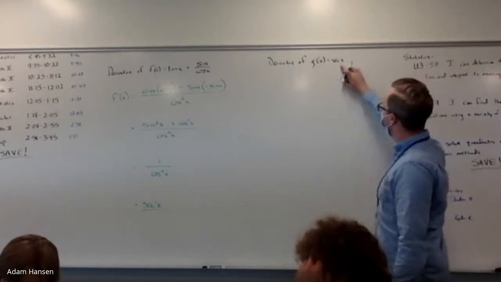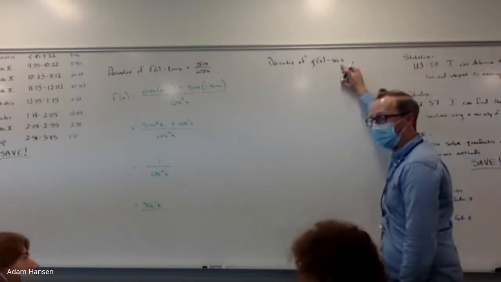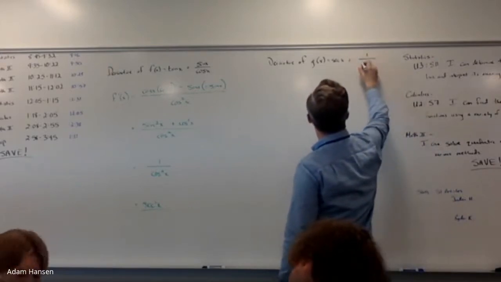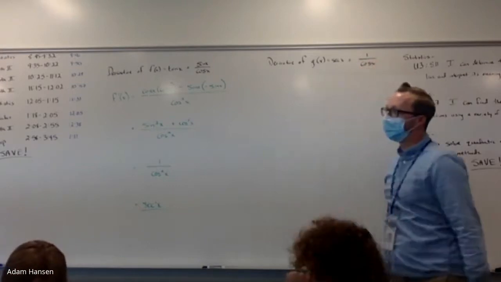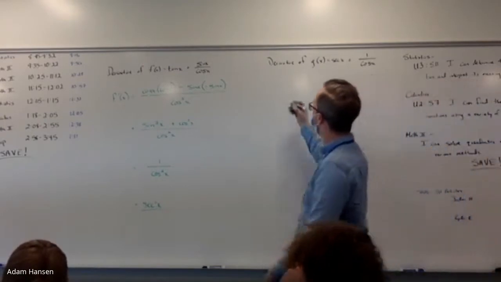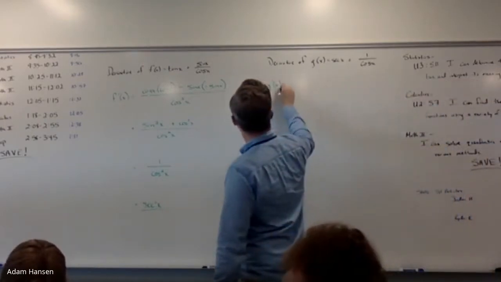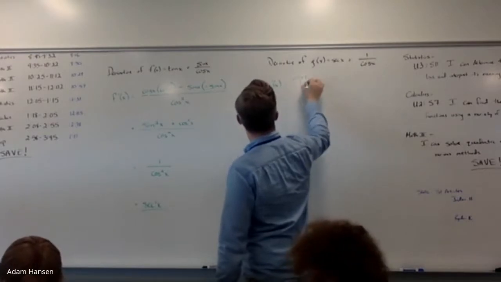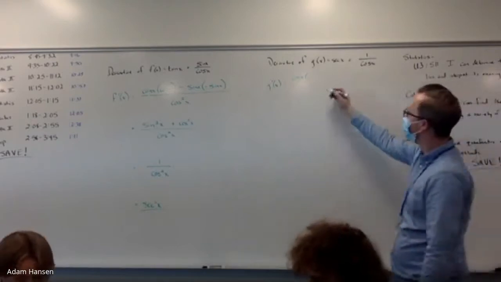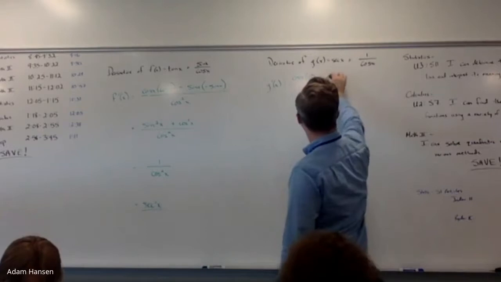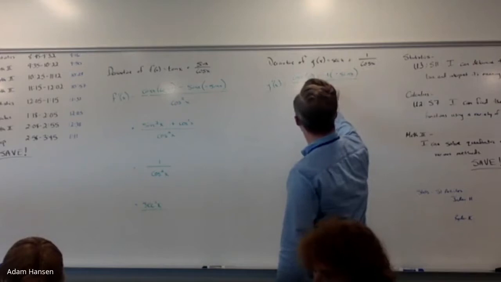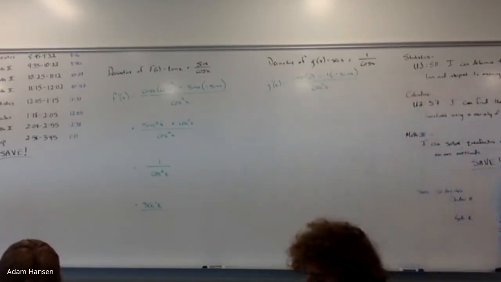On your trig identity page, secant x is what divided by what? 1 over cosine, yes. So 1 divided by cosine x. And we're going to apply quotient rule to that formula. Low d high. What's the derivative of 1? Derivative of 1 has to be 0. Minus the high times d low all over low squared, cosine squared x.